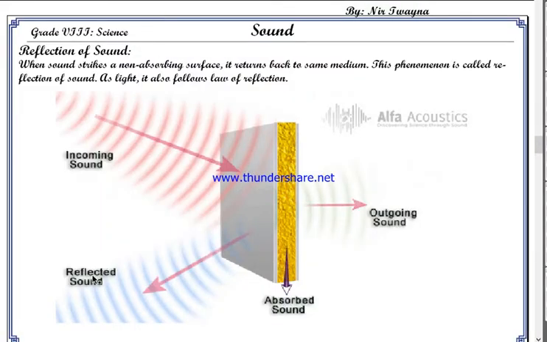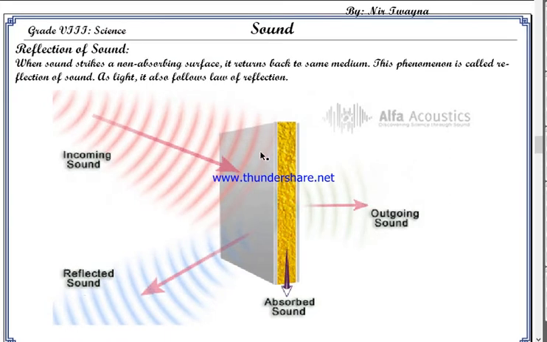My dear students of grade 8, this is your science class, and in our science class, we have been studying the lesson sound. In our previous classes, we discussed what sound is and the nature of sound, like the features of a sound wave. We discussed wavelength, frequency, wave velocity, and we also practiced some numericals. Today we are going to study a bit about reflection of sound.